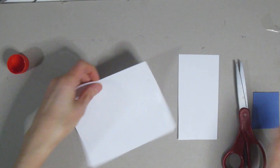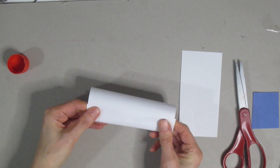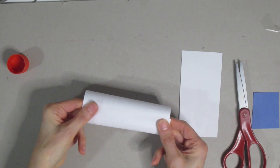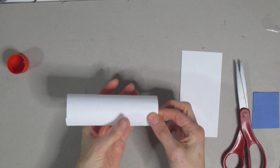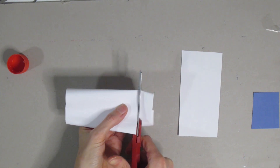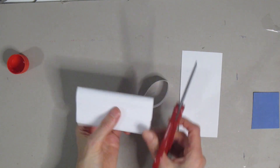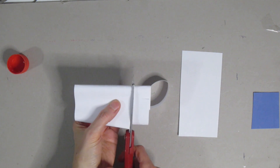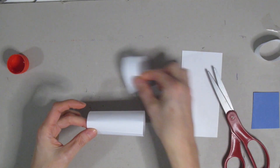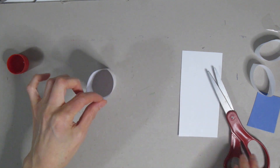So if you have a toilet paper tube that's white this will work, or you could even cover a toilet paper tube in white. Just roll your piece of paper over, sticking your fingers kind of inside so that you can glue it together, and when you are done you will have a cylinder. I'm actually going to trim mine — trim one side and trim the other side. That helps keep the edges nice and straight and makes my polar bear a little bit smaller. You can keep your polar bear taller and larger, or trim it so he or she is a little bit smaller. Once you've decided on your size, we're ready to give your polar bear some features.